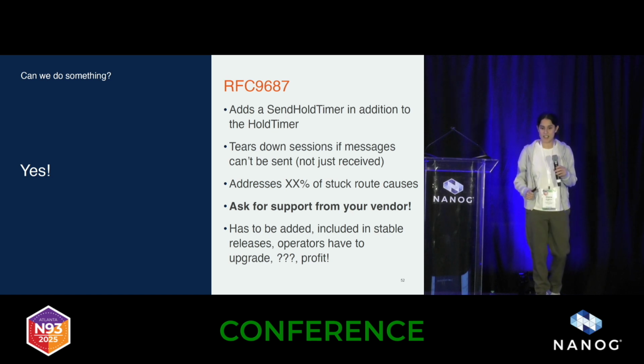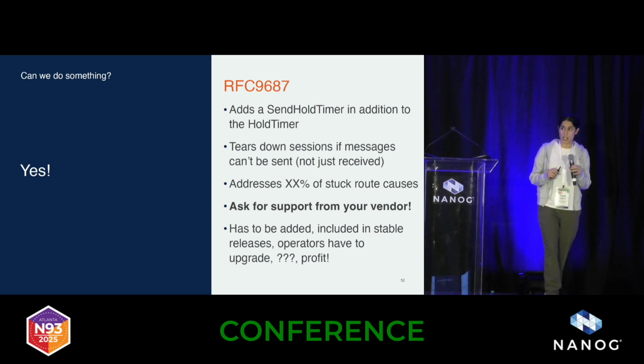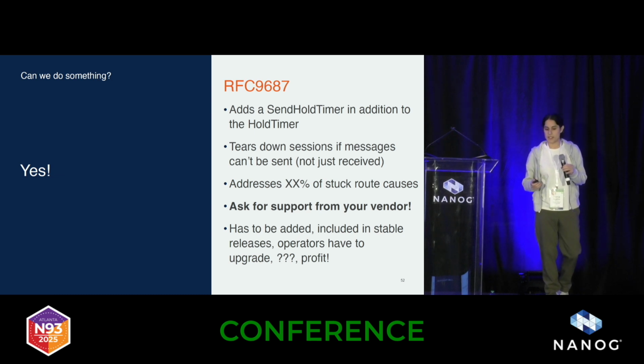Actually, yes, there is. First of all, there is a new RFC, 9687, called send hold timer. It was published very recently, and essentially what it does is that if you think that your BGP session is misbehaving for a specified time interval, for example, you cannot send any BGP updates over it, you should simply reset the session. And that way, you can get rid of a very good amount of stuck routes. Currently, no hardware vendor supports it, even though it has been implemented in software solutions such as FRR and OpenBGPD. So it would be great and actually very useful for your ASes if you could ask your vendors for support for this specific RFC.